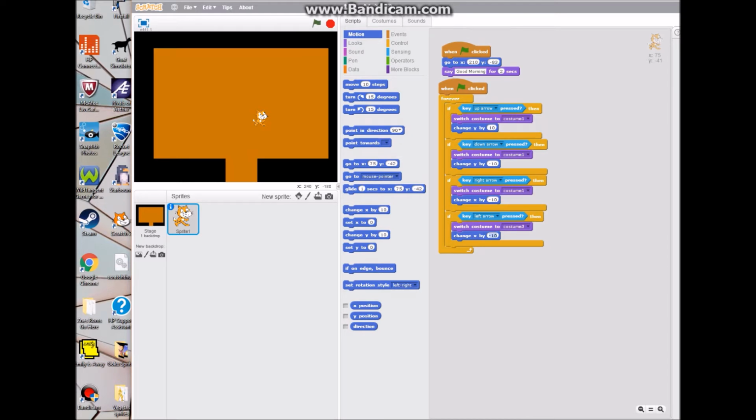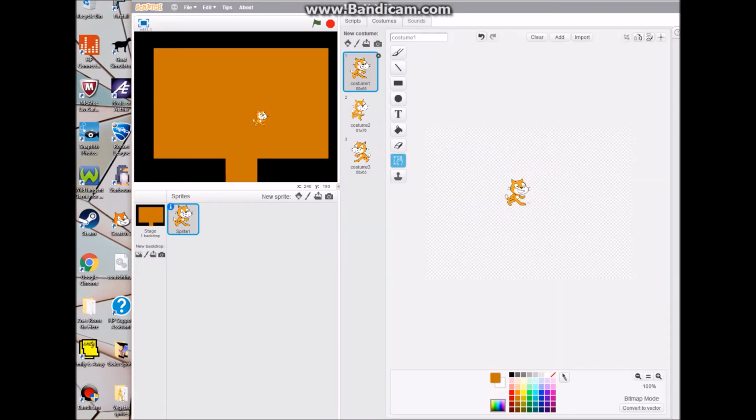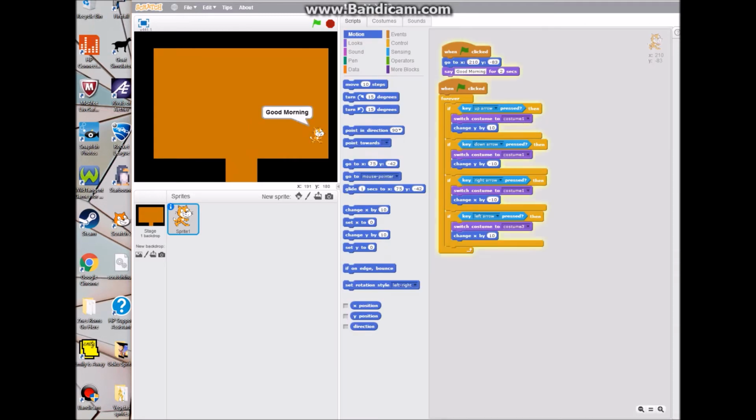Maybe 1 actually. And change this to 10. Sorry, but this needs to actually be 1 because that's looking right. Yes. Now if I click this, you say good morning. I can move them up, down. Oh, wrong way. I kind of inverted things. Sorry. Let's fix that. So, I kind of inverted the game by accident.